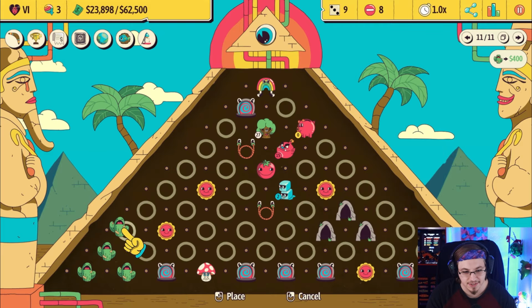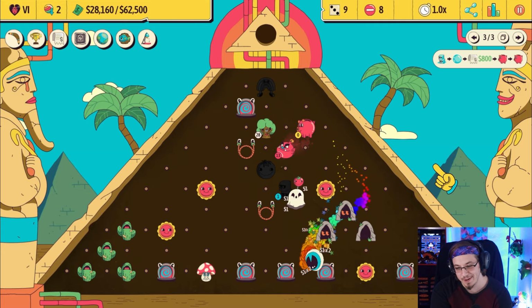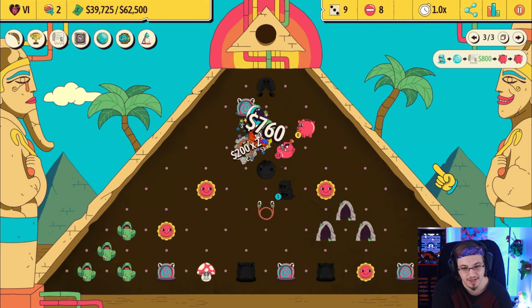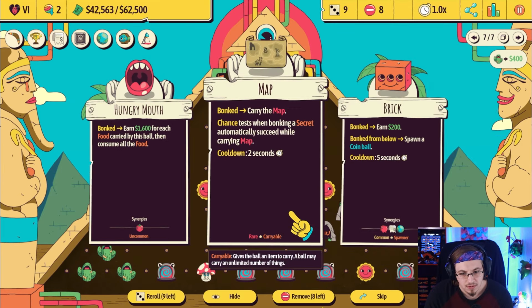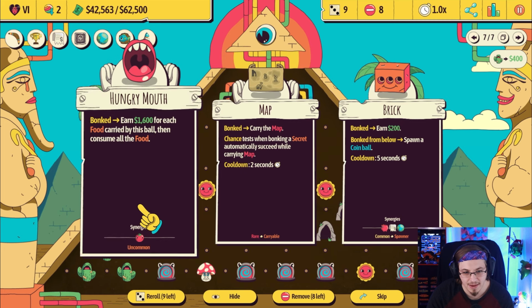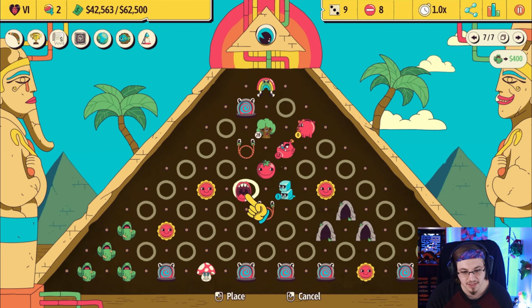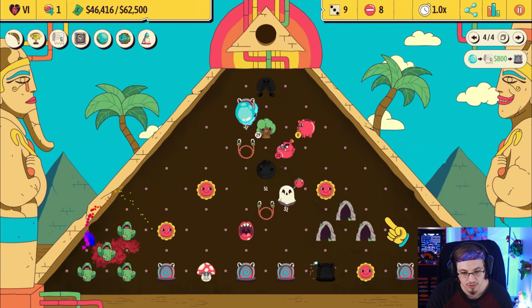Okay. Cactus! We have our army of cactuses over there. This is a pretty cool game. And obviously, we're just on the easiest difficulty that we have to beat. Map. Carry the map. Chance tests. Unbonking a secret automatically with a map. Like, there's so many. Earn a bunch of money for each food carried by this ball, then consume all food. So we'll put food, honestly, like somewhere over here. In case someone's got a tomato, you can deliver the tomato to the hungry mouth.